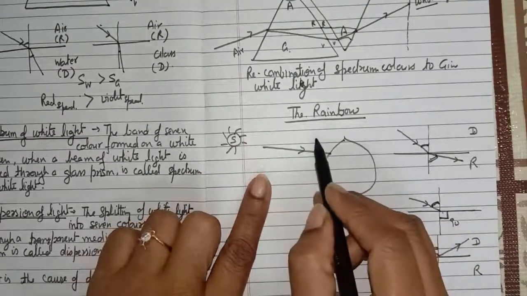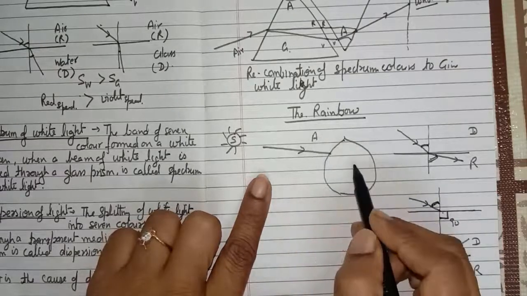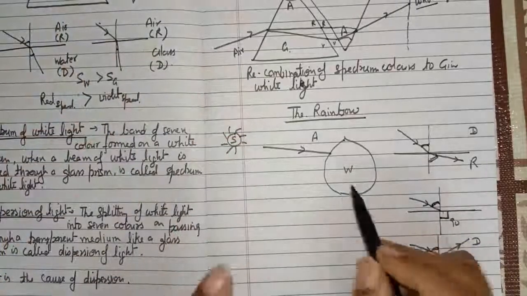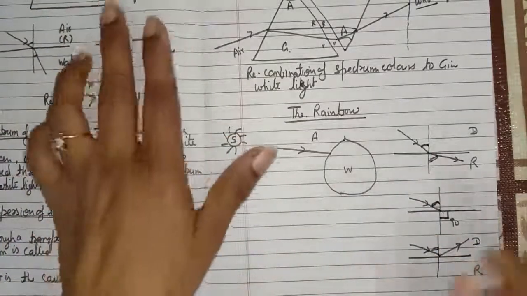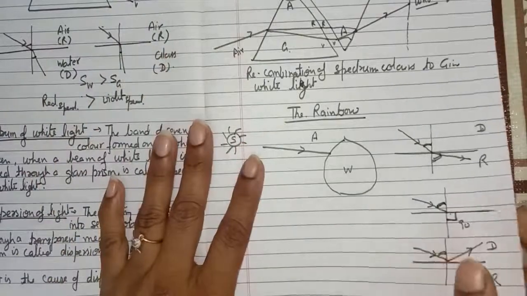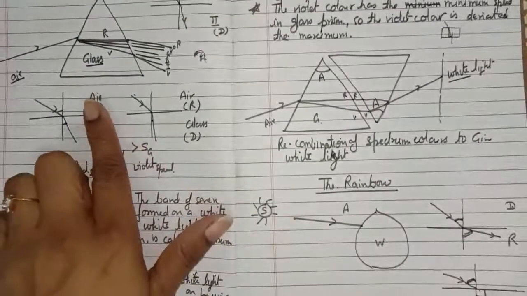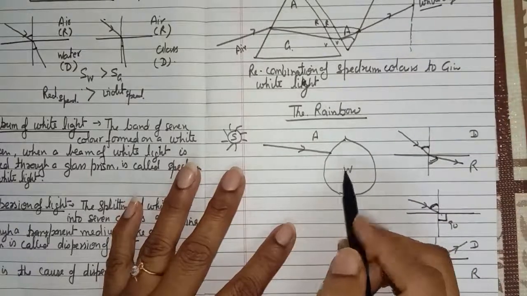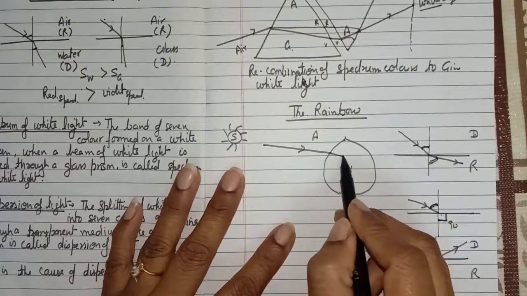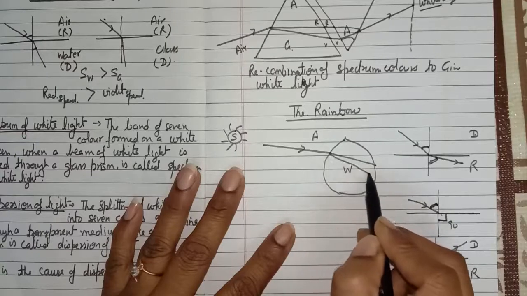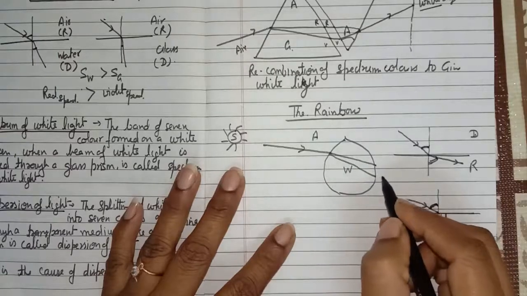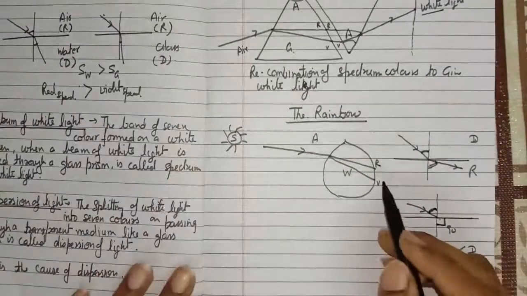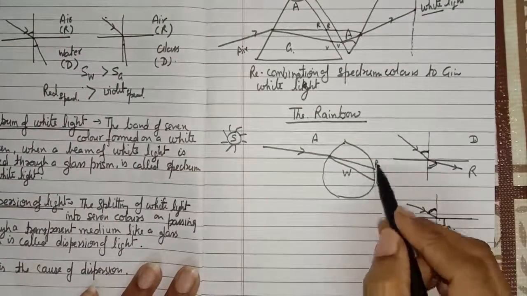And we know that when the light passes from air into the water. Now this is water, this is not the glass. I have explained to you that the dispersion of light not only takes place in the glass, it can take place in another optical medium like the water. So what happens when the light passes from the air into the water? It is split into its 7 colors. Like this, we know that this is the dispersion of white light, VIBGYOR.